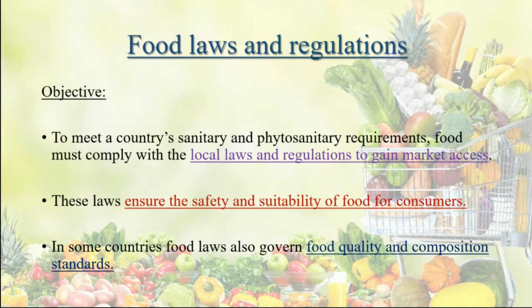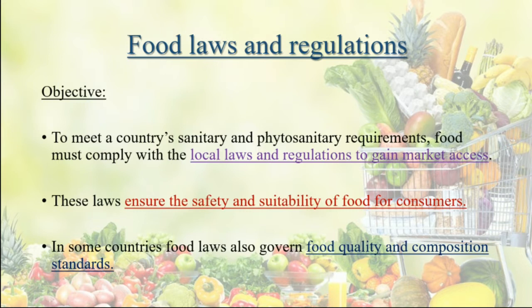So in the same way, we need certain set of rules and regulations for our food system also. So जब भी food की manufacturing होती है, from the starting to the end product, we need certain set of rules and regulation which can ensure that the food is safe at every step, and a safe food can be provided to the consumer. तो ये चीज को इंश्योर करने के लिए, फूड सेफ्टी को इंश्योर करने के लिए, we need a set of rules and regulations. So this was the most important function, and we can say the most important objective of food laws and regulations.